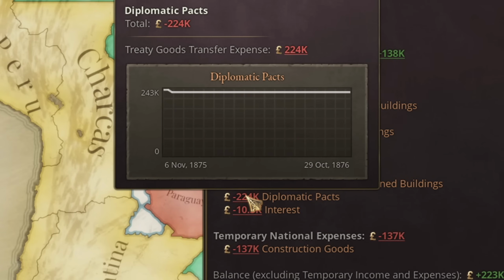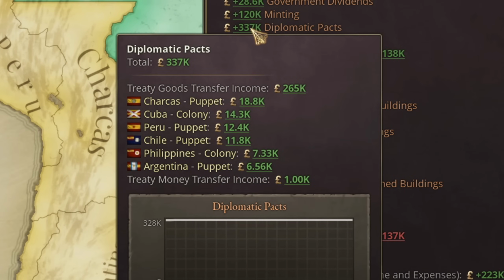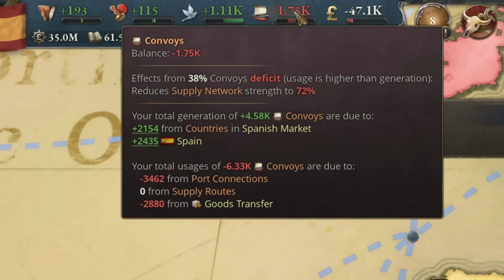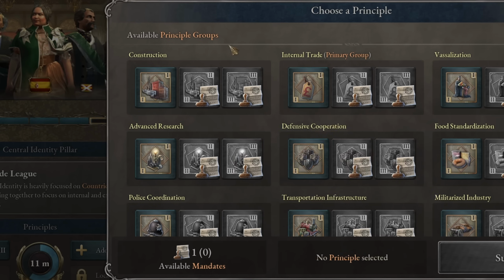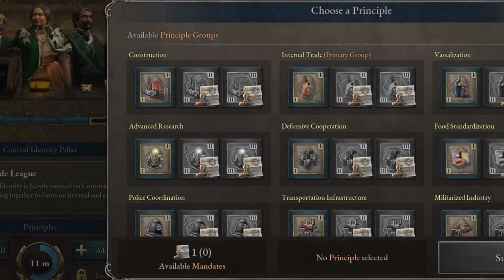And after a while, thanks to my treaties, I actually am making money. I'm spending 220,000 and selling for 265,000. I could probably optimize it better, but I'm still learning. Oh, I need to build more ports. Back to the great power block, I noticed there's a new agenda available that gives us an additional company, and that could be very strong. Although I'll probably go with the standard construction option, since that gives us a new special company and I have a free slot.